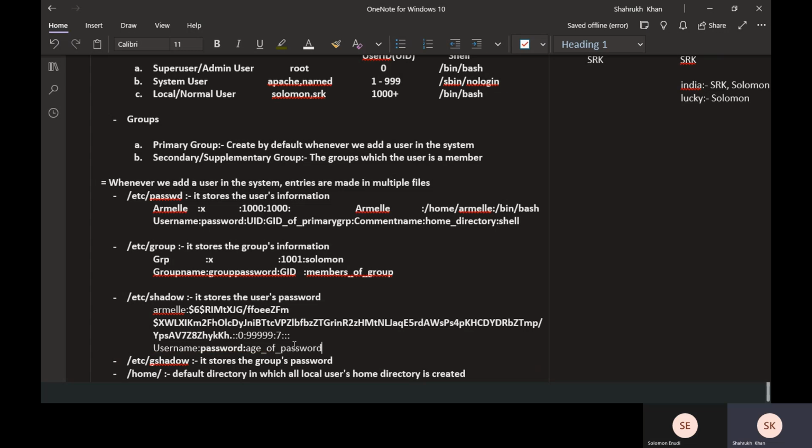It means when the password will expire, when the user needs to change the password, and all those things. So for now, we will be focusing on the password value.